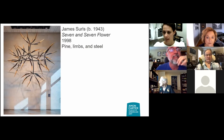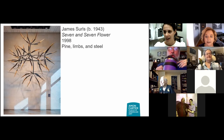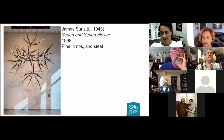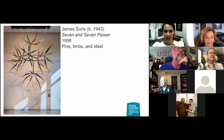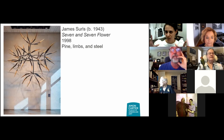It looks like birds of paradise to me. Birds of paradise. Okay. I think it looks like a giant version of the weed that you blow on. Oh, like a dandelion? Yes, oh yeah, you're right, it does. Because the ends of those are different colors than the stems that go out. Yes, totally. Okay, so all of you are referring to very natural things. We've got flowers, points and curves.